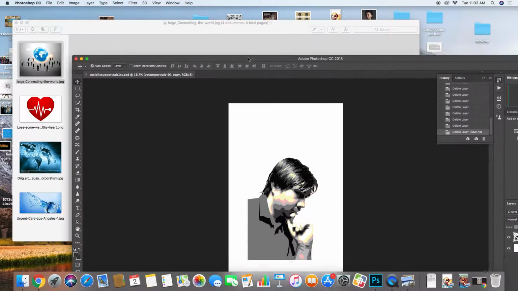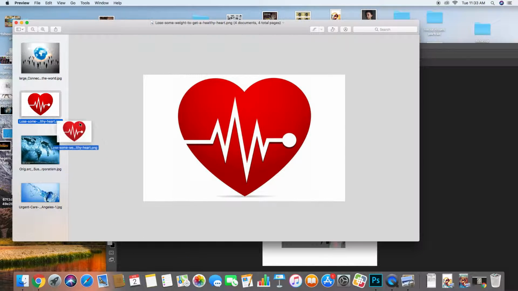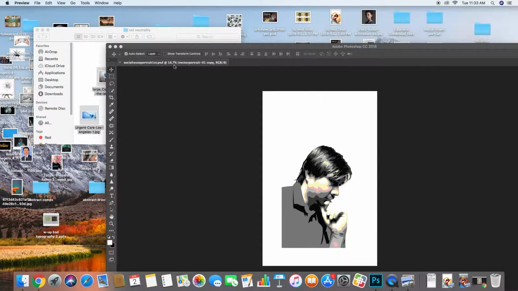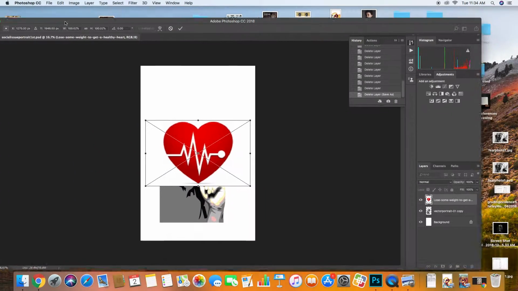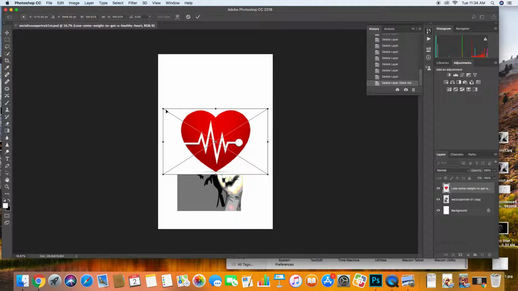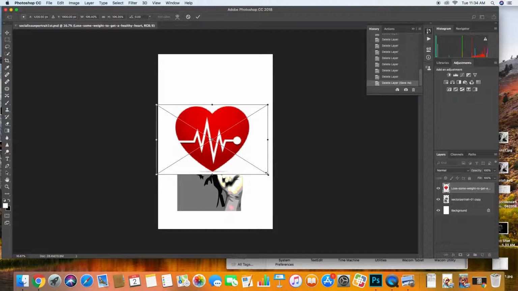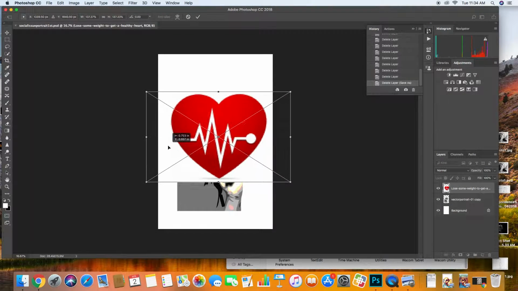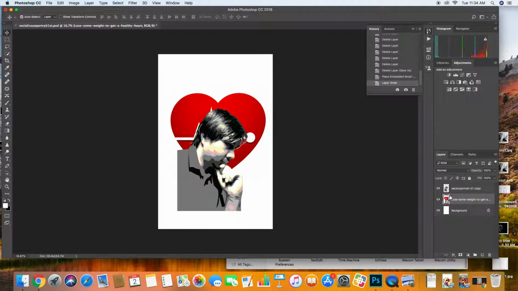So the way we're going to add the images is pretty easy. You're just going to click and drag onto the Photoshop, and again we're going to click it from the folder. Click and drag these into Photoshop, and just like when you add your own drawings, you're going to resize it to the size that you want. That's a pretty good size right now. And then if you want to move things behind your portrait, I would drag it below the portrait, and it should show up behind it.